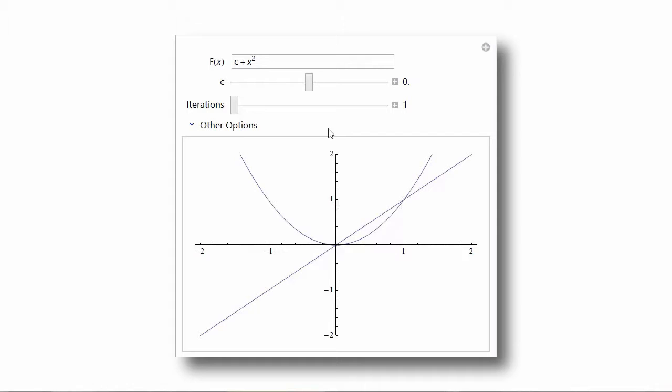Let's increase c slowly. That moves the parabola up. Notice that we still have two fixed points. This one is still attracting. The slope isn't quite 0, but it's not bigger than 1. And the slope of this fixed point is bigger than 1. So this is still attracting and this is still repelling. Let me increase c some more. And you see the two fixed points are now, one's here maybe about a little bit more than 1/5 and one's here a little bit less than 3/4. They're moving together, moving towards each other.